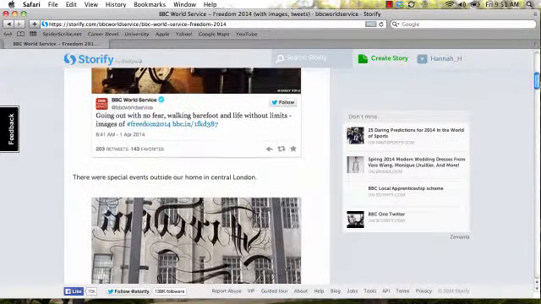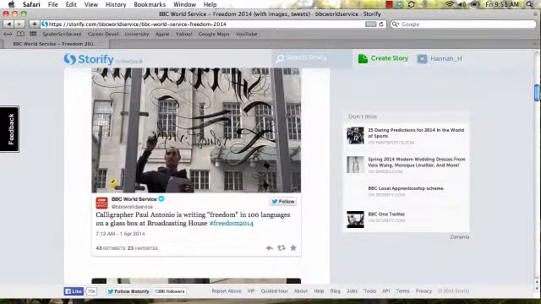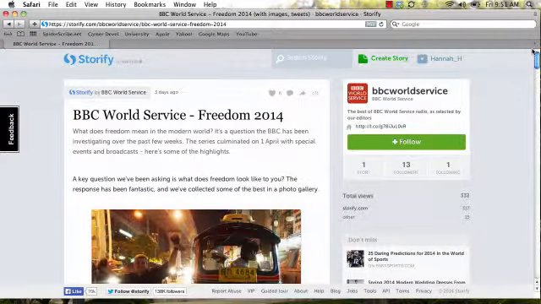So now that you know how to use Storify, there are lots of different people that could really benefit from using Storify. I think that Storify is really great for research purposes. And so researchers, college students who are doing research projects, even high school students, if they really wanted to, could use Storify, especially for social media. If you need to figure out different trends in social media, Storify would be a good place to put them all together.